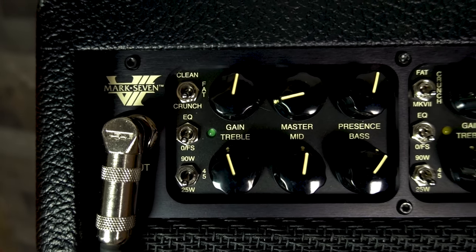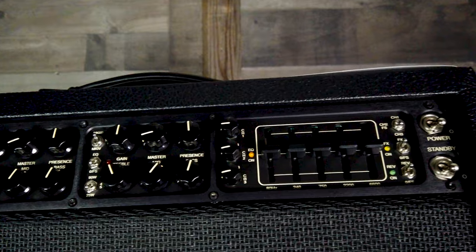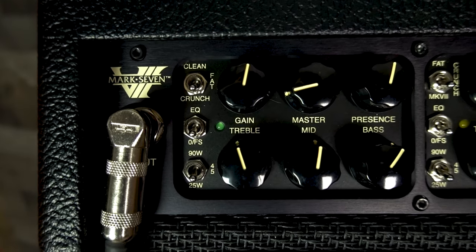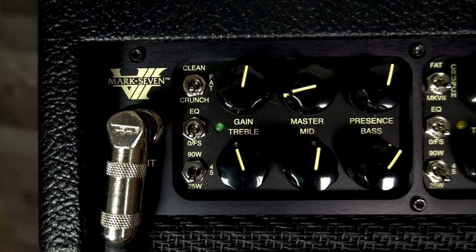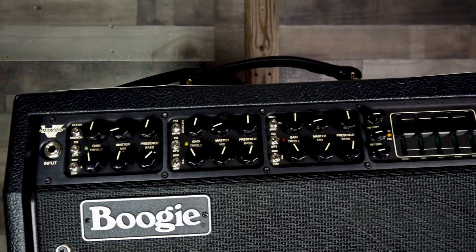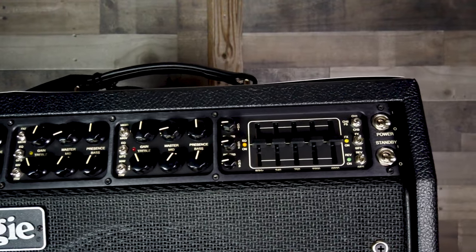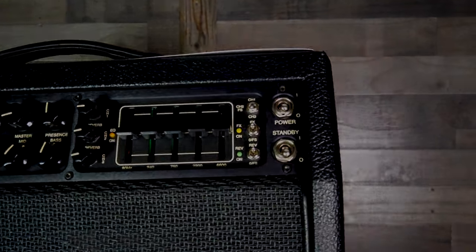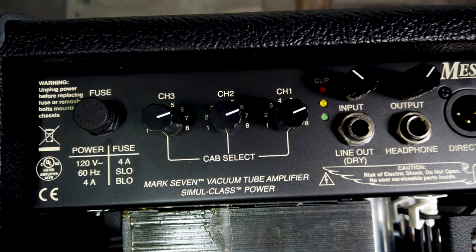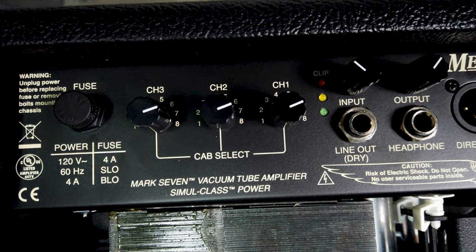Now, each channel features an independent 3-position style mode switch, graphic EQ assignment switch, on or off, that's footswitchable, patented multi-watt 90, 45, or 25 power amp switch, gain, treble, mid, bass, presence, and master controls, reverb control, again footswitchable, and an 8-position Cab Clone IR select control that's on the back panel, independent for each channel.